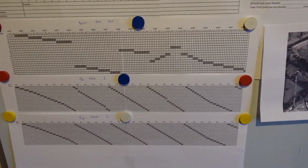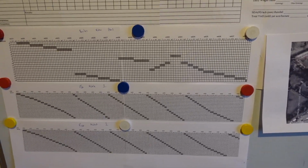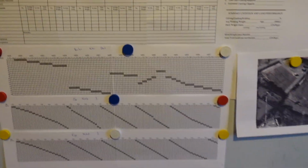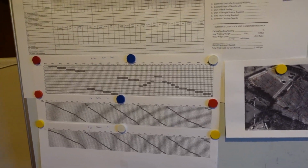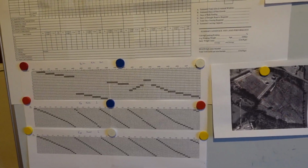Now, this is based on the information and the data that I've acquired. If, for instance, we get a drought or severe wet weather, well, this is all going to change, and you've got to constantly change with it.